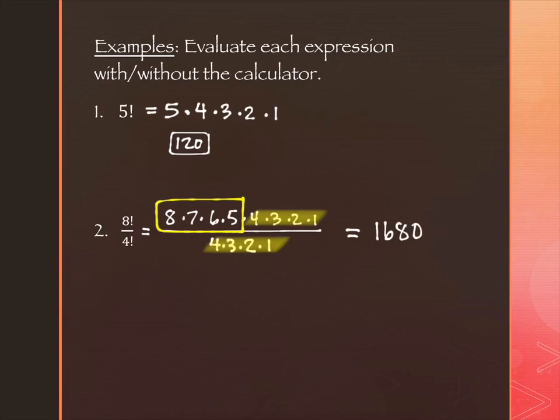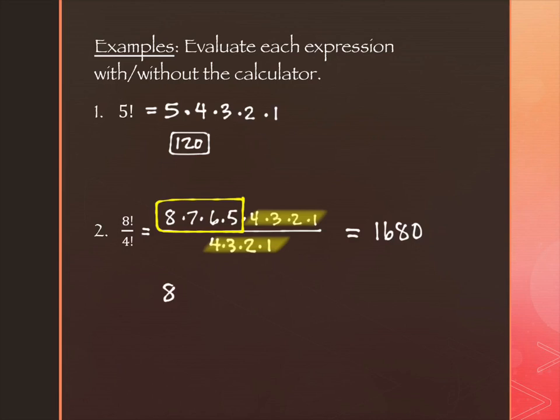Okay, so you want to look at the shortcut then? Because if this says 8 factorial over 4 factorial, it's not that big of a deal to write this out. But if this said 50 factorial over 40 factorial, you do not want to write down 50 all the way to 1, right? In fact, number 3 has a 20 factorial, and that's already bigger than I want to write it all the way out. So let's look at a shorthand way of doing this so that we can preserve the integrity of what's happening and not get a wrong answer in the process.